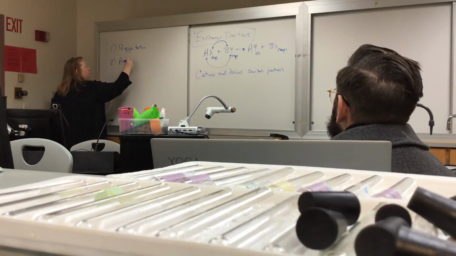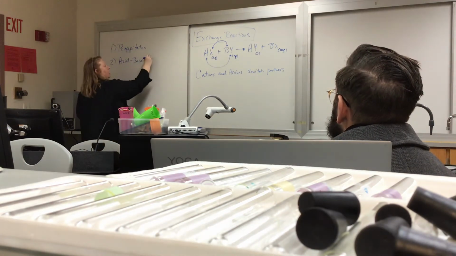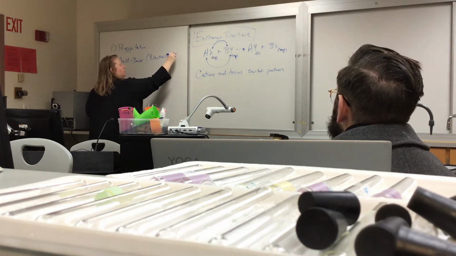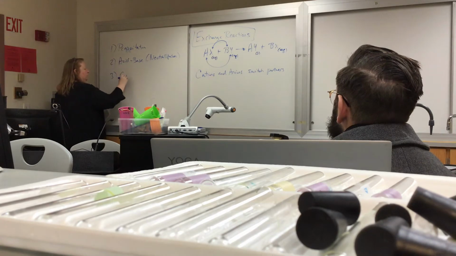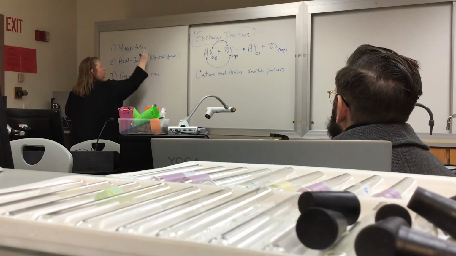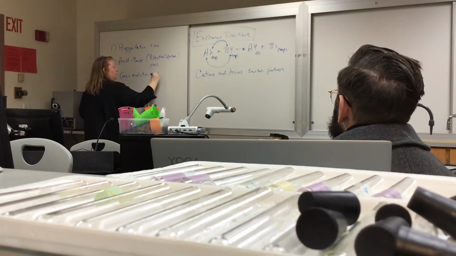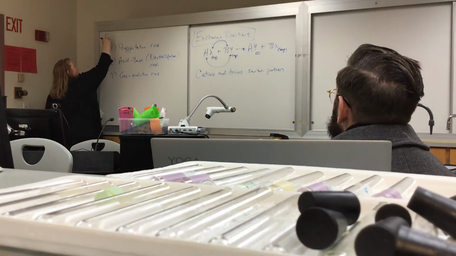The other type of reaction is called an acid-base reaction, also known as a neutralization reaction. So acid-base reactions are neutralization reactions. If I can write this correctly, it's like in here. Okay, there we go. And the third type are gas evolution or gas-forming reactions. Gas evolution reactions. I'll write the word reactions, acid-base reactions. And rxns is a shorthand way to write reactions, right? Okay, so those are my three types of exchange reactions.